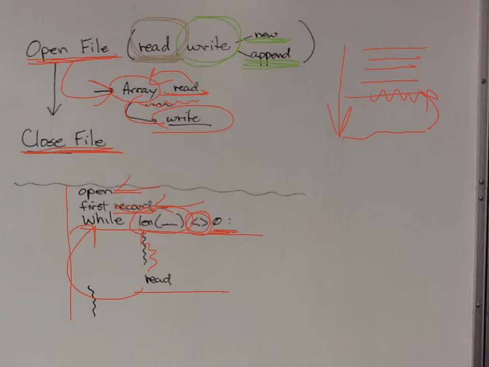Okay? If you're only reading a file and you're not going to update it, you're just going to bring the data in and work on it without changing it, this would be pretty efficient. You could open the file, build your array, and then close it. Now the next person can use the same file. That's a whole other issue, where the file rests and who all has access to it. Another topic down the road.